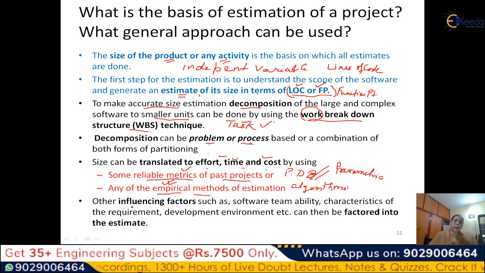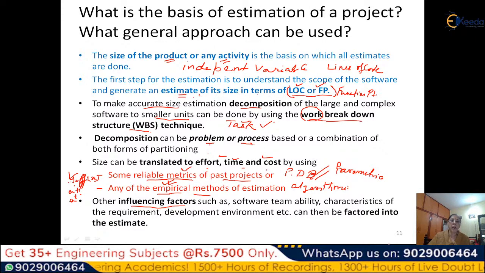Once we have done this, then we can look into other influencing factors. There could be some other factors which are not directly included. So one thing is you will have y equals f(x), and then you can have something more also, some a plus or a to the power something like that. That can be another term that also affects your estimation, whether it is estimation of effort, time, cost, or resources.